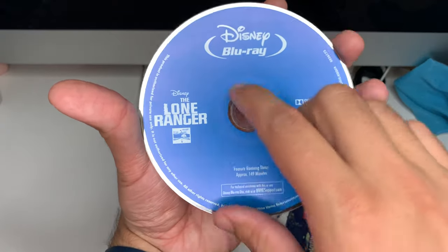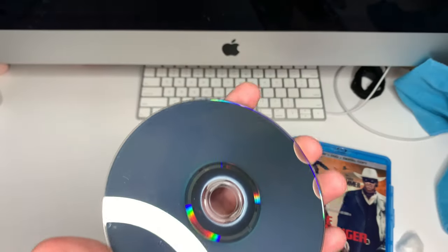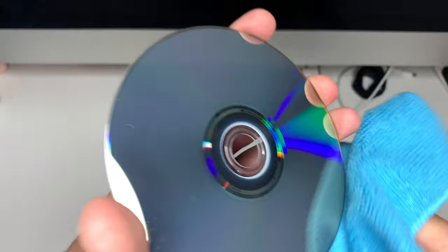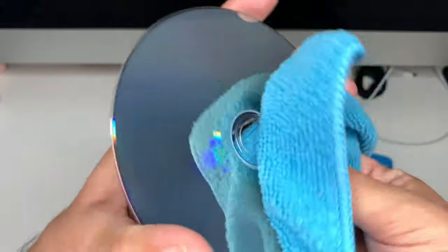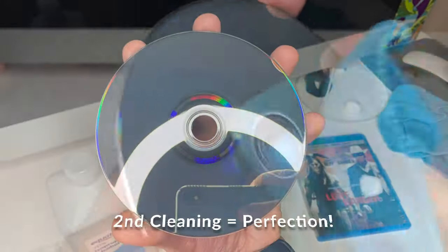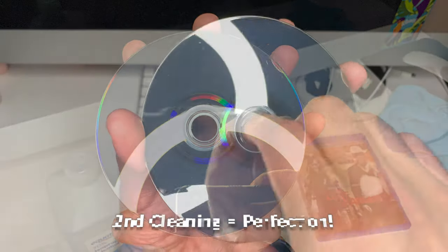There is the disc. It really just depends on your cloth. This cloth is not brand new — I've used it many times for all kinds of home theater and physical media things, and it just has a buildup of lint, so it's going to leave some lint on the disc. It's always hard to get it perfect, but it is clean. I'll go over it again, but that is the best way to do it.